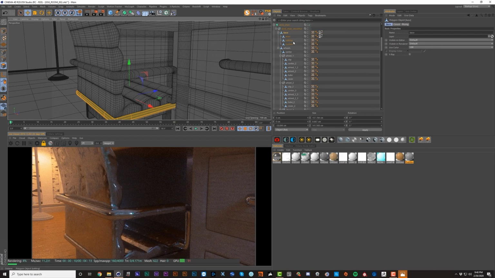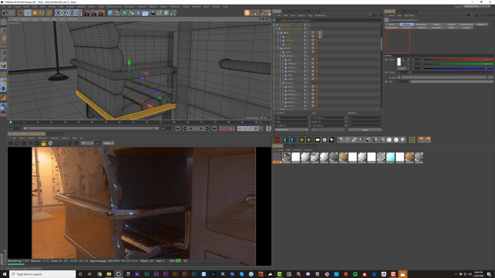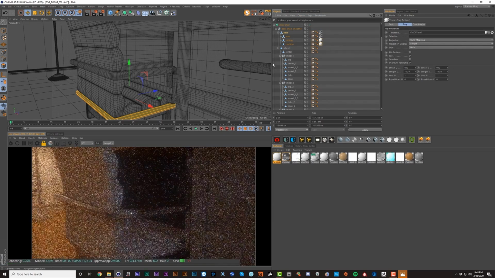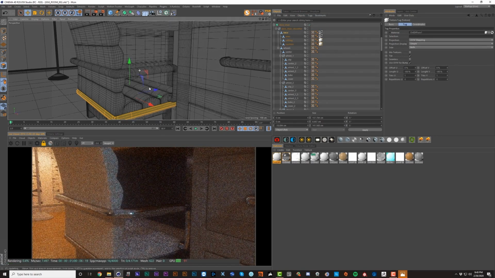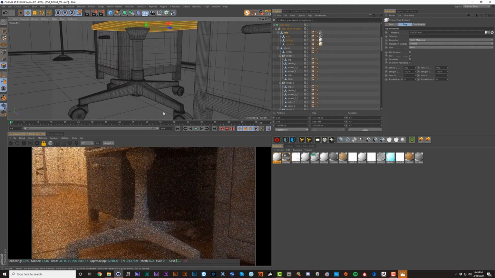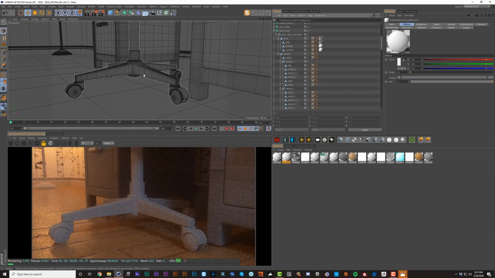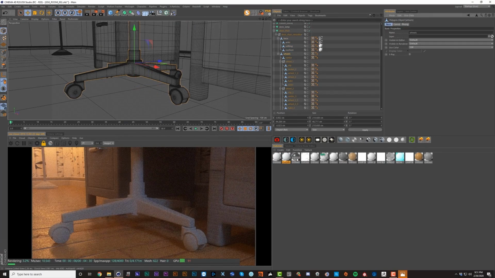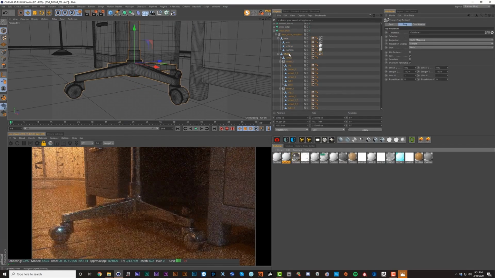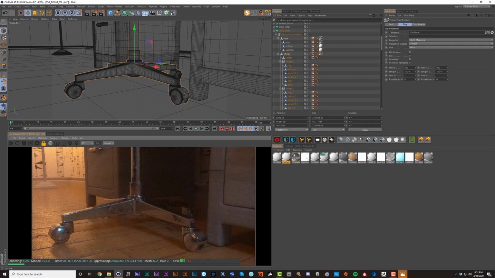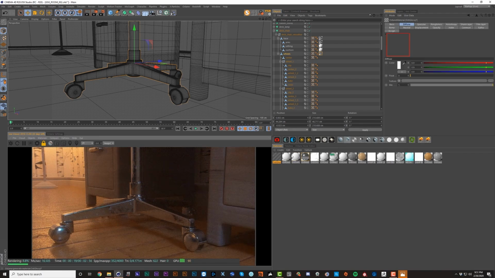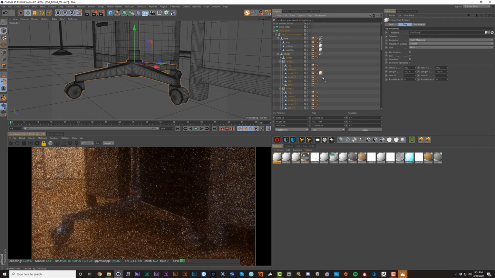And obviously that's put the metal all over the place, but we can see our surface imperfections at work here. But the reason is that we don't have any materials on the seating or the cushion. So for now, let's just drop in a diffuse material here. And there we go, that's looking a lot better. Let's come down. And here for these legs, I think we could also use the same metal material. So I'll double click this and put this on this wheels object. But for the actual wheels, maybe we use like a black plastic. So let's drop in a new glossy material and then just drop this onto each individual wheel.